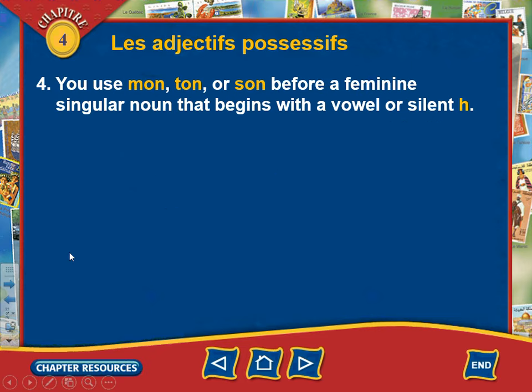Mon, ton, and son, these are the masculine singular forms. We have to use this form in front of singular words that start with a vowel, even if they're feminine. What, Madame Mayo? That's crazy. I hear you. I agree. But why do we do anything like that in French, guys? You know the answer. It's for sound. It's all about sound. So you can see here, amie has an e on the end. That means it's feminine. We're talking about a friend who's a girl, but we can't say sa amie in French. It doesn't sound right. So we use the masculine form, son amie and mon amie.